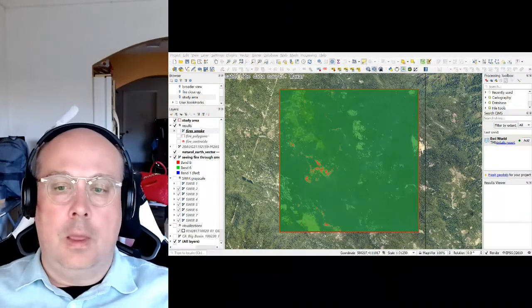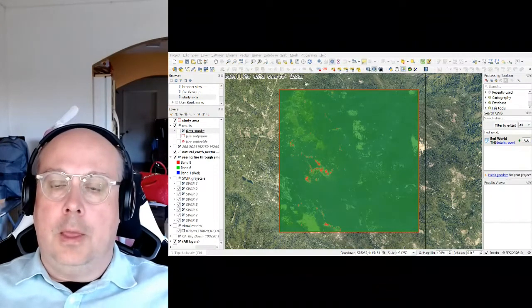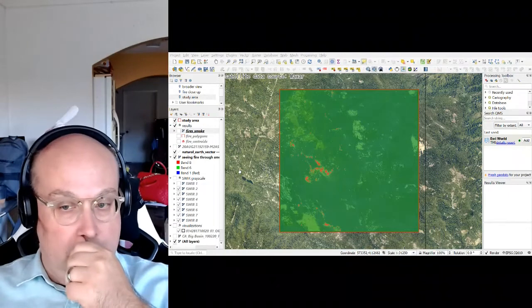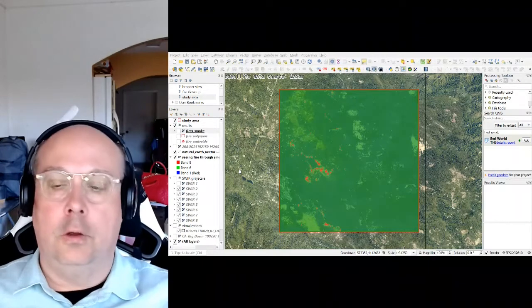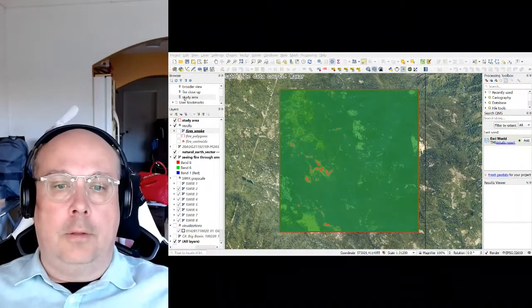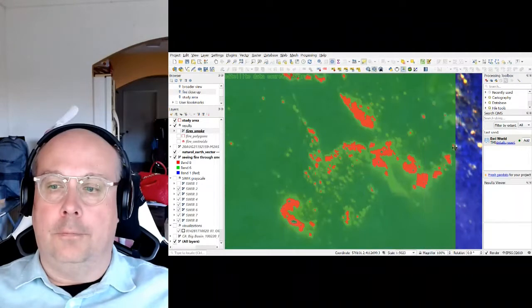I admit that my idea depends on hope, and that hope, perhaps, is not a sound strategy to use in science or in commerce or in emergency management for that matter. But let's see what the computer came up with. This image is a bitmap raster image consisting of pixels with only two values, which I have colored green and red. Now, let's zoom in to perhaps the most important part of the fire.